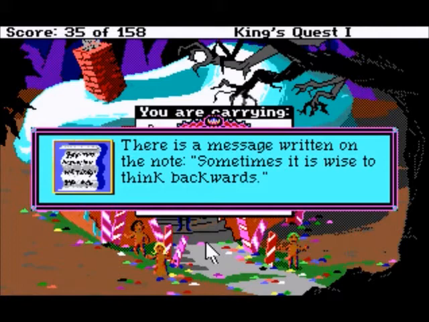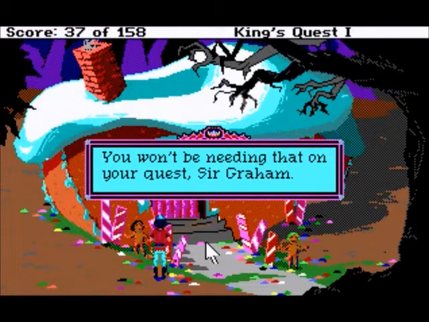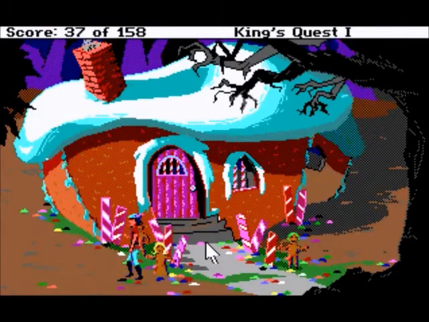I think you have to save the children. Yeah, what are the children? They're in the gingerbread? Eat girl? Oh, yeah, just like in the movie. You won't be needing that on your quest, Sir Graham. Eat girl? Huh. Nope. Alright. Why would you ever eat a little girl? Because it's fun. Alright, let's go. Oh! Do you eat ponies too?